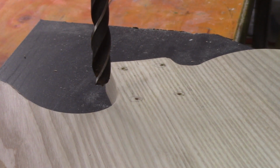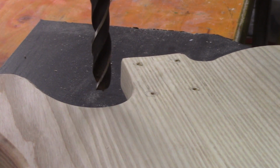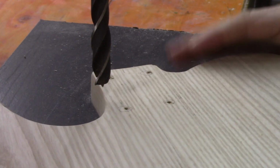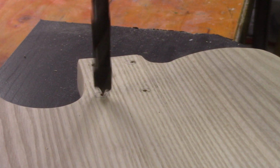So we've got our drill set up and we've got a depth stop set on it, so the drill can't go any further than that amount. That means we can't go too deep at these holes, so we'll just go ahead and drill them now.